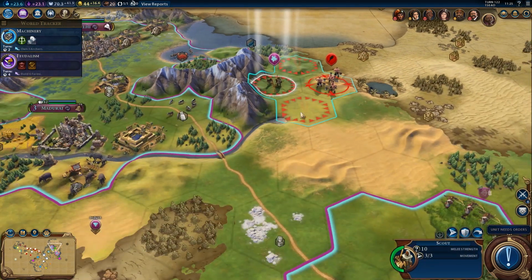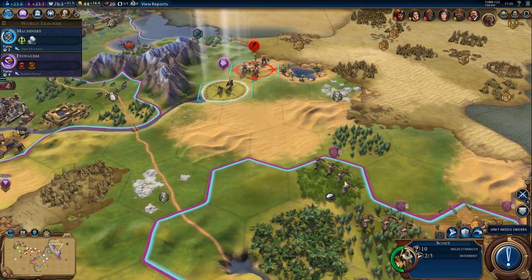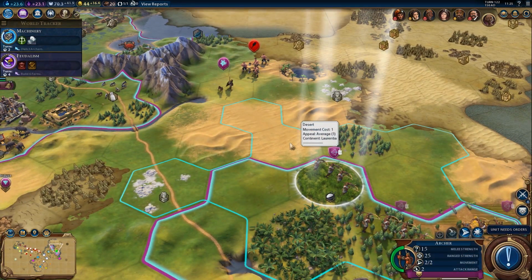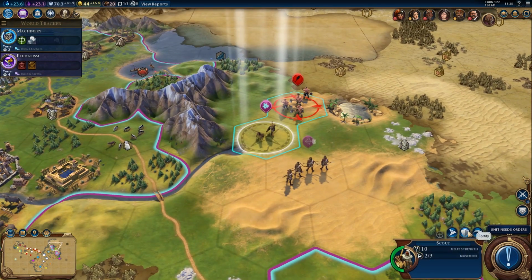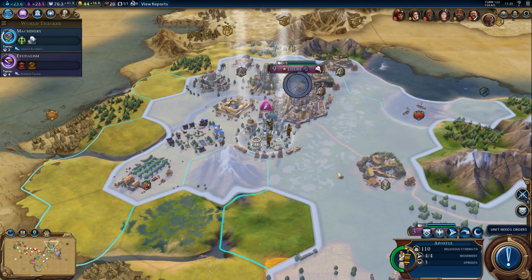Now we're kind of trapped over here behind that warrior. I'm going to move over here a little bit with this archer. We might be able to take a shot at him. Yeah, you're just going to fortify because there's not really a lot else you can do.